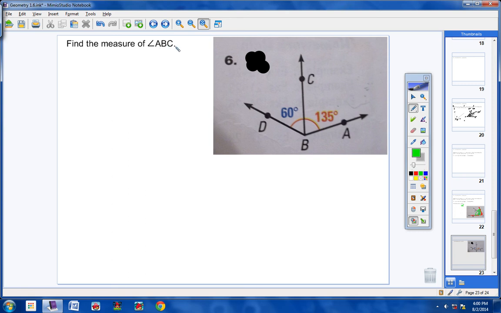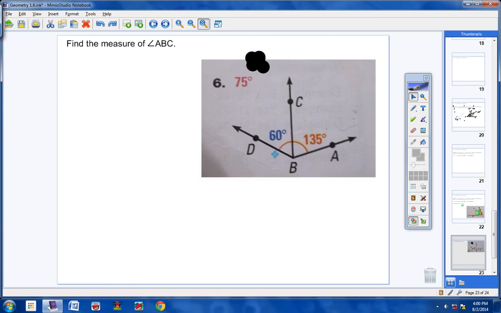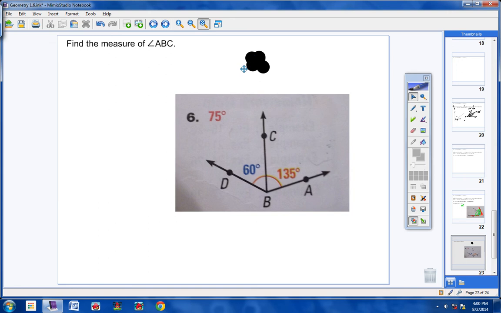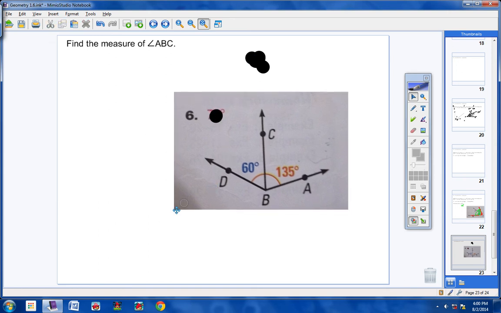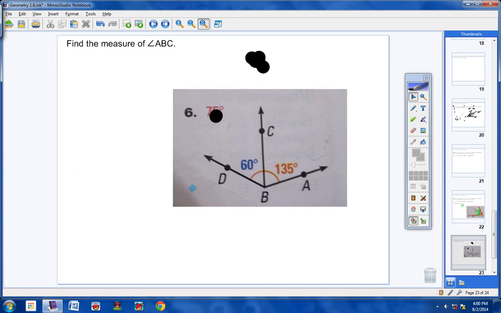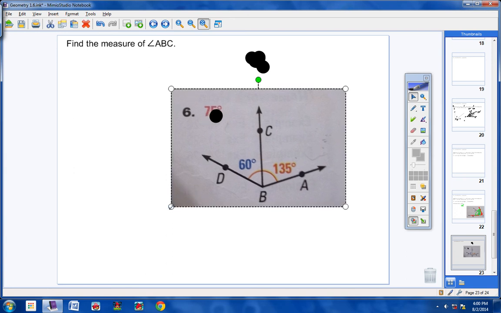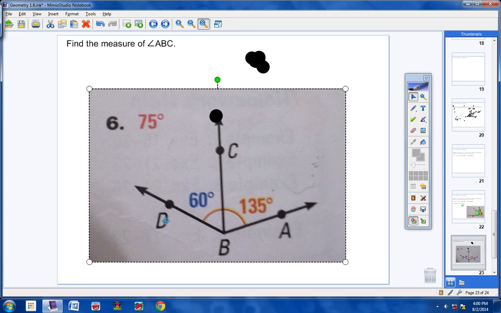Now, students, I need you to really, really listen carefully, okay? Do you see this 60 degrees right here? Everybody see that? Let me make this a little bigger. I want there to be no confusion as to what we're doing. Just ignore this blob, I guess we can move it down here. There we go. All right. I want to make this a little bigger so we see this. I'm having a really bad day. There we go. All right.